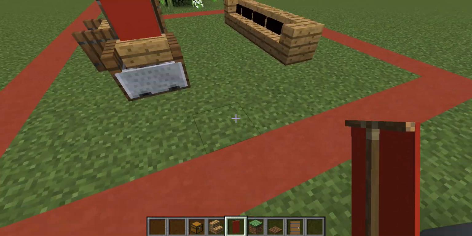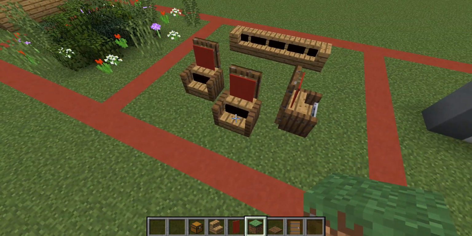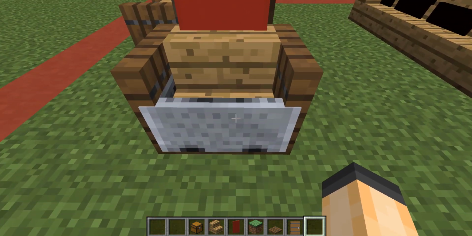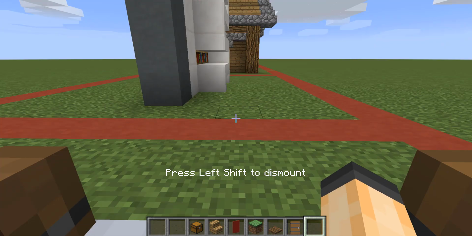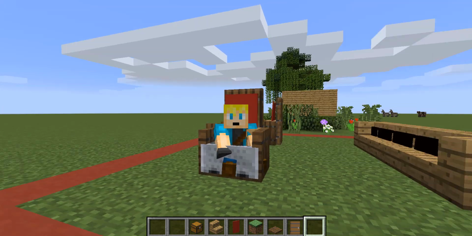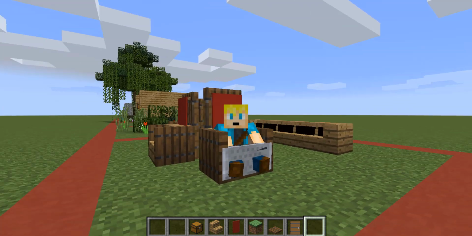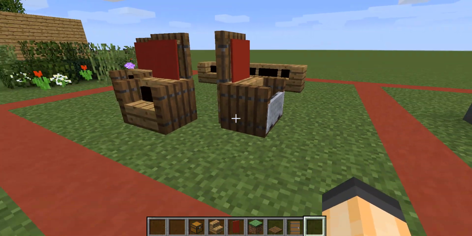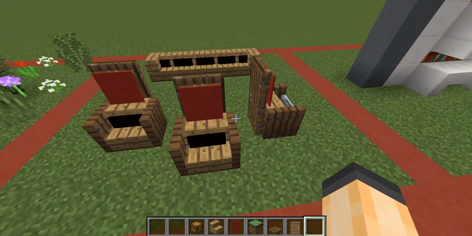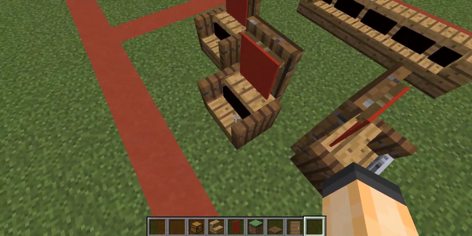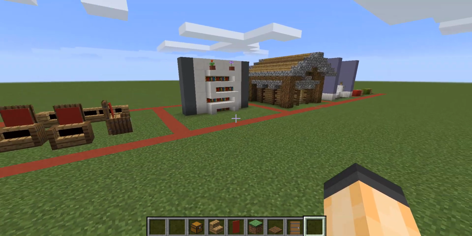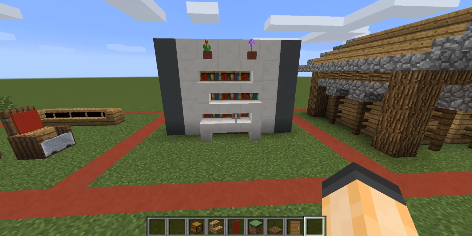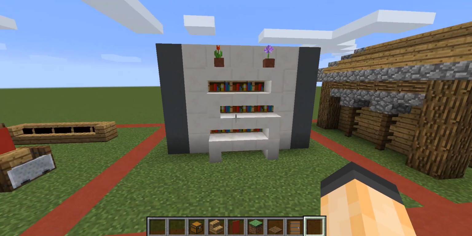That's a really cool way of making a chair because it's really decorative with a lot of things in it. And if you don't want the cushion, you can always put another thing, which is a minecart, which makes it actually functional, and you can actually sit in it. Although you don't have to move it too much or it will get out of place. So you can either place the cushions or place a minecart to sit in, or don't place anything at all. Whatever you fancy. So this was for the chairs.